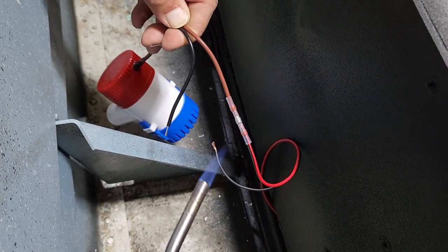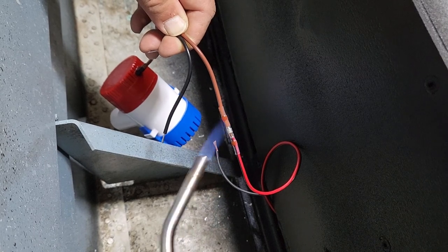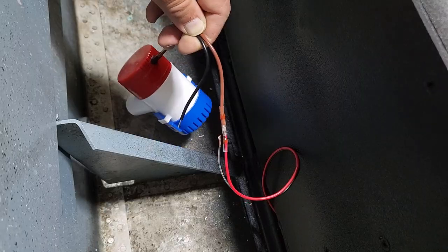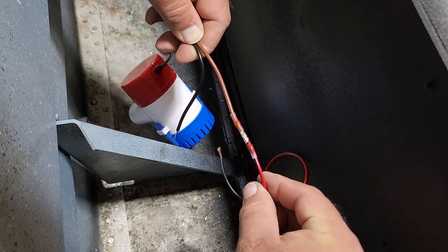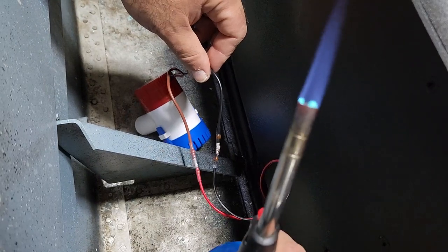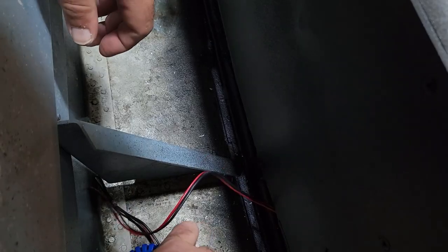And all you gotta do is just apply a little bit of heat. And when that solder melts, you know you're good to go. Keep it moving. You don't want to burn anything. There it goes. These are marine grade connections. So that is watertight. And we just do it again for the negative. Okay. That bilge pump is now good to go.